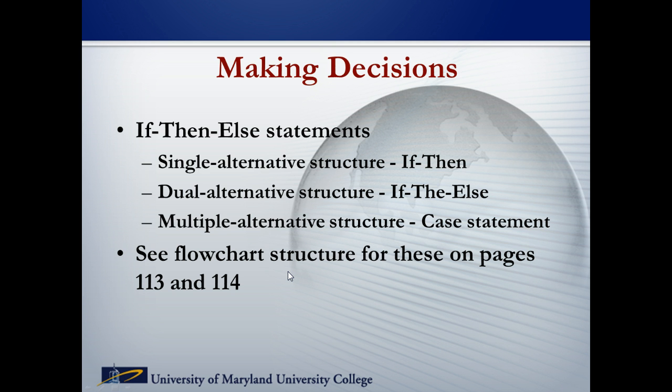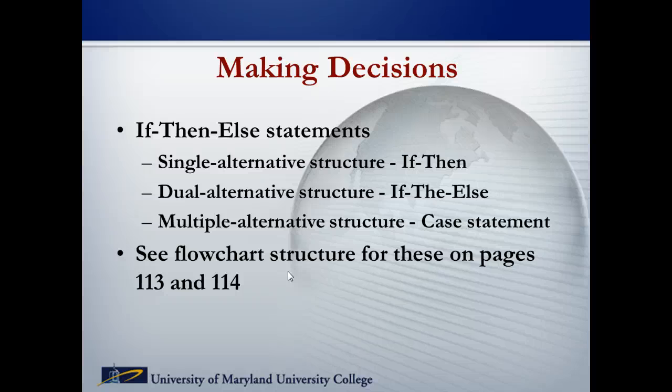So one of the control structures that we use is called the if-then statement, or the if-then-else statement. The if-then statement by itself is a single alternative structure, and then the dual alternative structure is the if-then-else. So if this condition is met, then do this. I've just noticed that I've misspelled then in my second bullet there. I do apologize for that. If this condition is met, then do this. If this condition is not met, then do this. So that means test for this, then do this, else do something else.